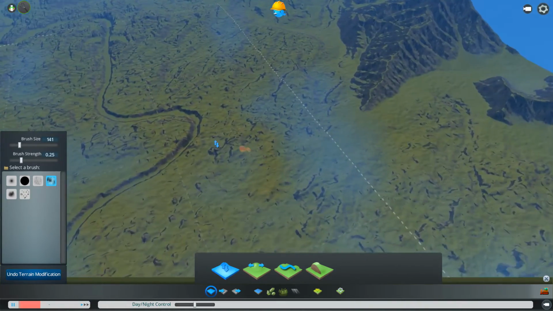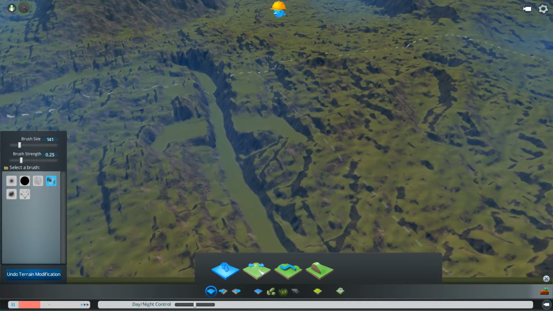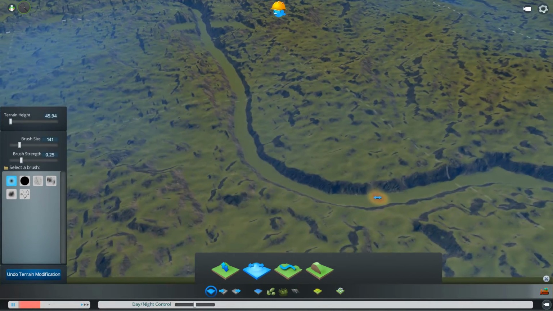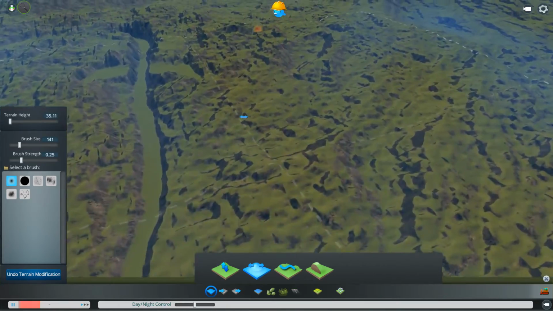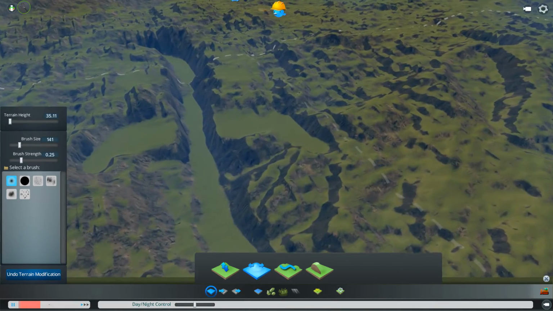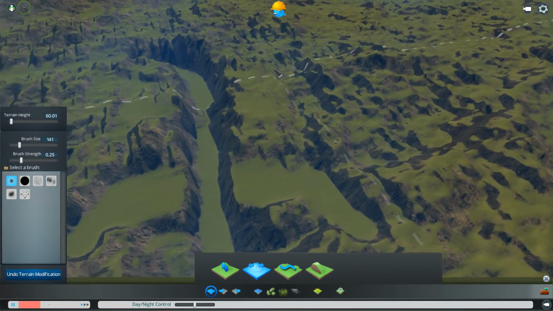Now, to be honest, at the moment I'm not too worried about the bottom section, but one thing I do need to do is make sure that, that's 58. That's 45. That's 35. So what I do need to do is make sure that there is a regional directional flow.